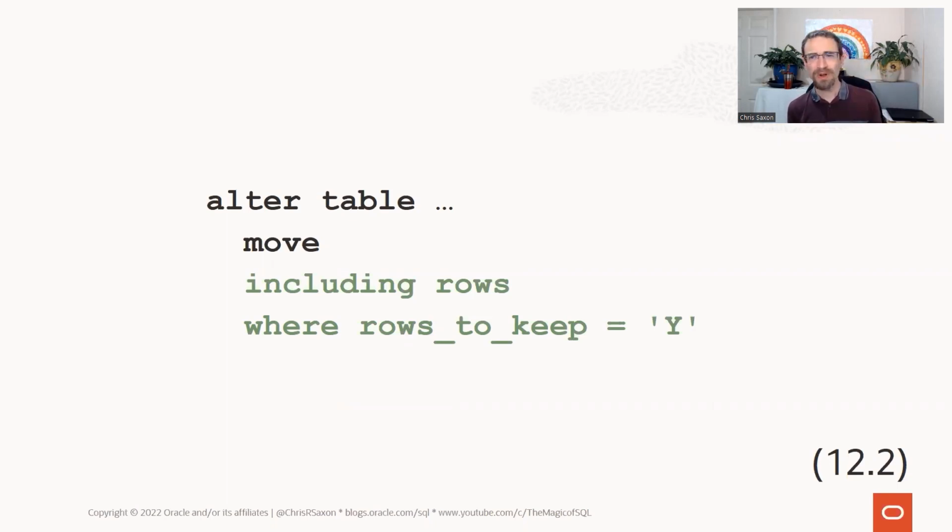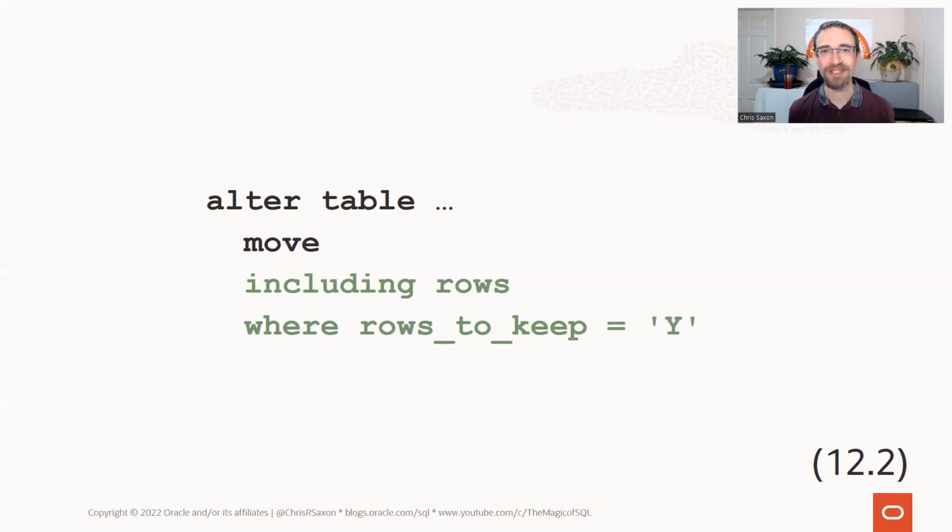So I'm not going to talk about these now in too much detail, for a couple of reasons. As I said, I've talked about them before, but also these tend to only really help if you're deleting a significant fraction of the rows in your table. And now the question here is, what is significant? What's a significant fraction of the rows?